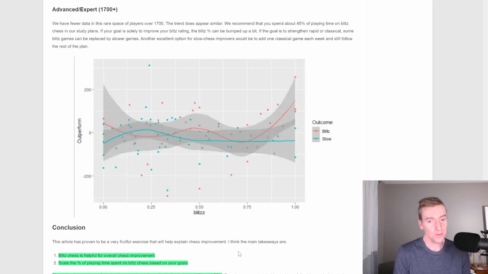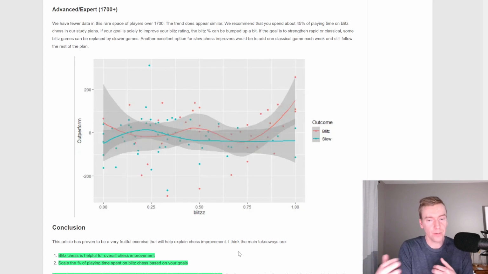And I think it becomes much more efficient to play blitz. Because you're already at the advanced or expert level, you've developed really good habits for the most part, and you can think through your games more quickly. So I think it has even more benefits to start playing faster games.